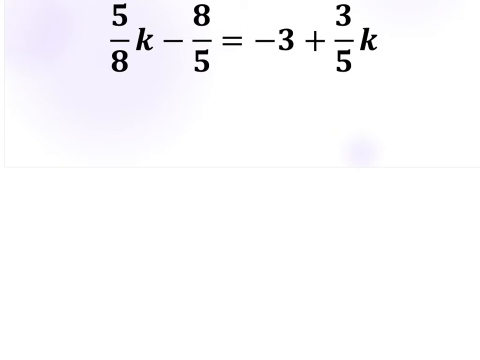But before we do, what we want to know is the denominators of each of these terms. This first term has a denominator of 8. The second term here has a denominator of 5. But this negative 3, it does have a denominator. And that would be that it's a 1 there. So it's negative 3 divided by 1. Notice we didn't change that value at all. And this final term has a denominator of 5.